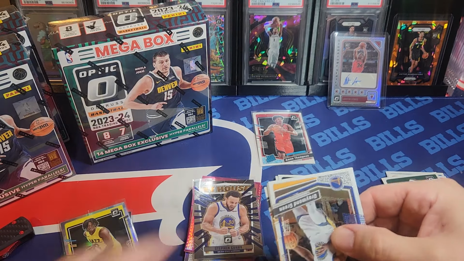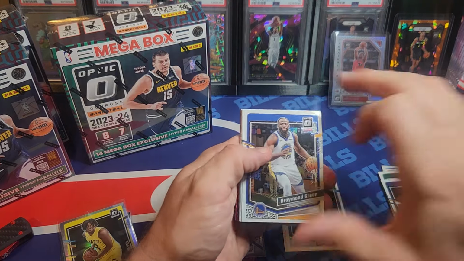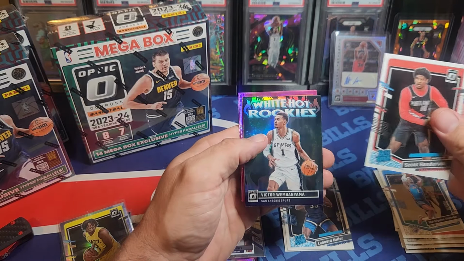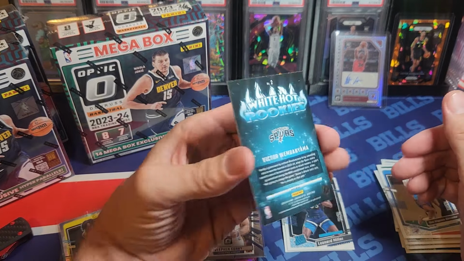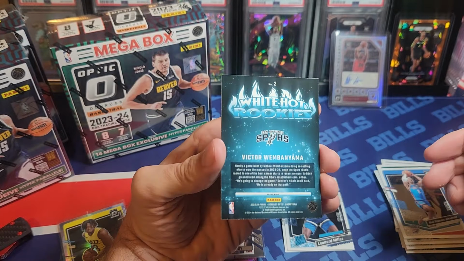These mega boxes are $60 at Walmart, which isn't bad. I'm guessing Target will be similar if they even carry them. Not sure, I'm sure they will. So you get three base, you get your one rated rookie, and then, oh, there we go. Silver. Silver White Hot Rookies Wemby. Is it numbered? No. I thought it was almost numbered because I saw the purple on the bottom.